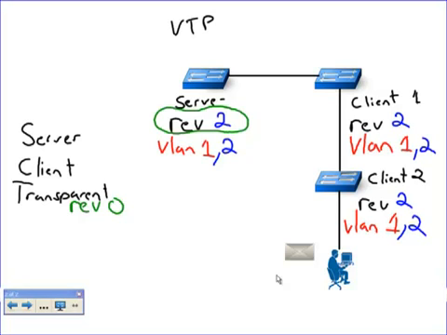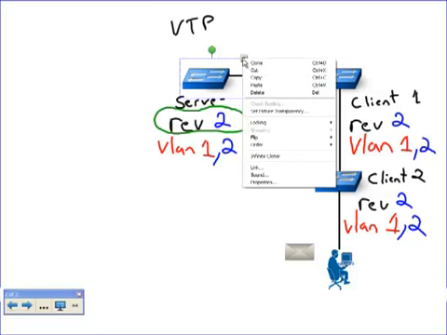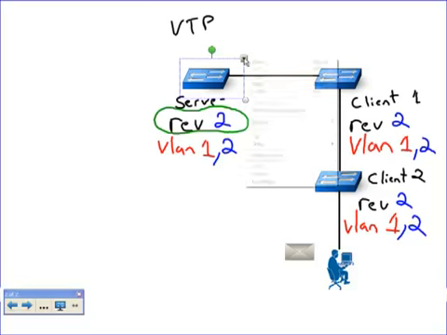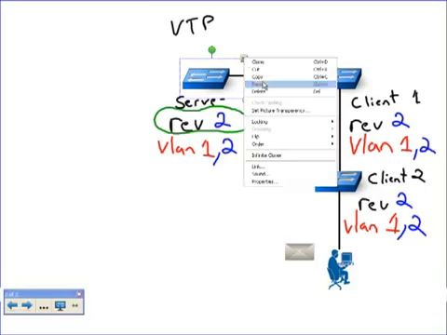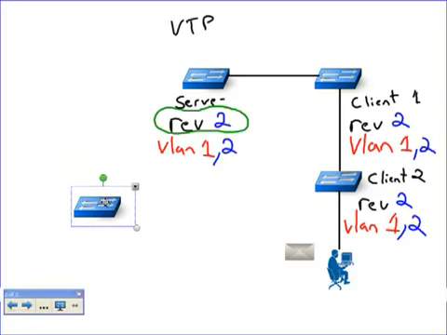But let's take a different scenario, a typical scenario with VTP. Now with VTP, on Friday afternoon, for example, someone turns around to you and they say, we've got 100 new users starting on Monday morning.